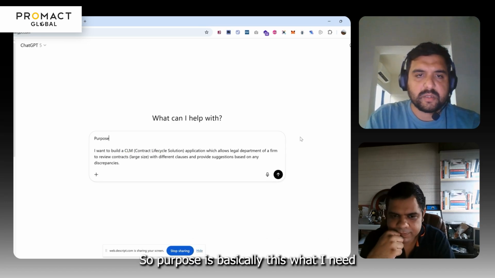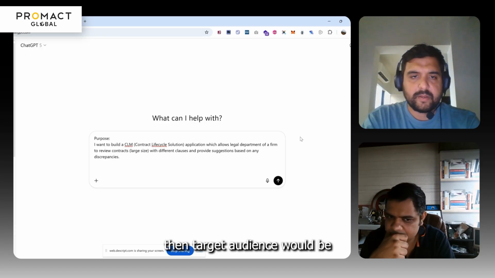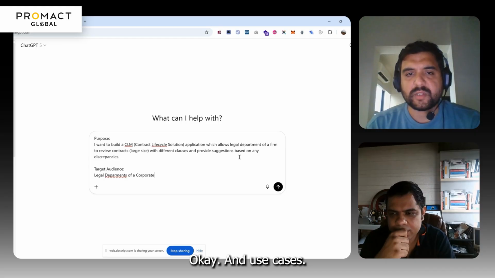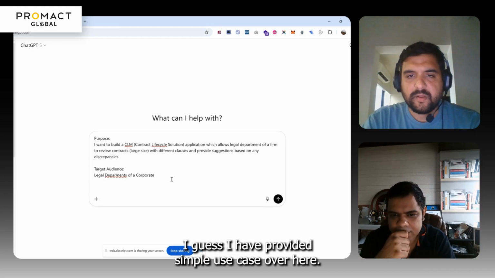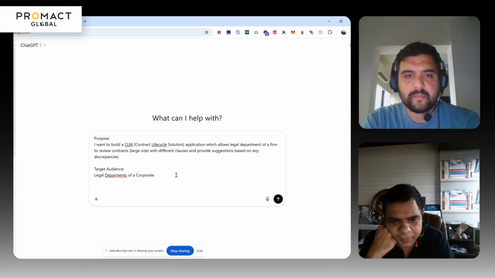Okay. Correct. So purpose is basically this, what I need. Then target audience would be legal departments of corporates. And use cases, I guess I have provided all the simple use cases over here. You can overwrite the use cases over here.